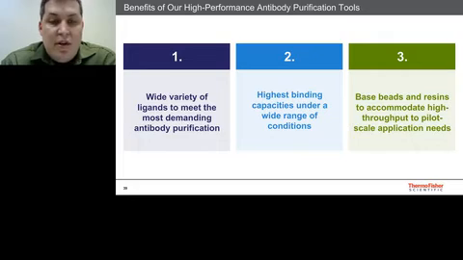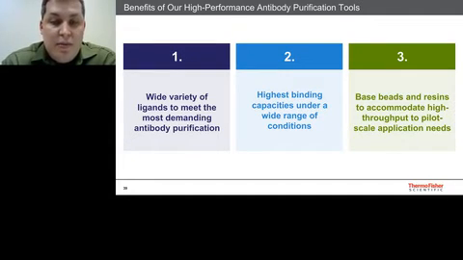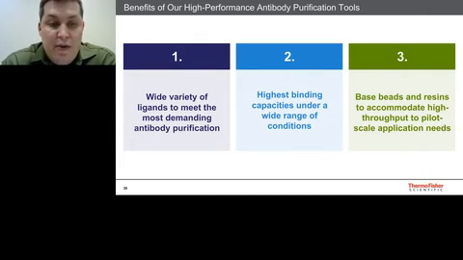The main function of the capture step in the process is to concentrate the target protein and purify as much as possible. High-performance chromatography resins like Poros can offer benefits including high dynamic binding across a wide range of conditions, excellent cleanability, and superior resolution allowing for smaller pool volumes. Next, we will present a case study showing how Poros can decrease the overall time to purify a product and how this can lead to a lower cost of goods. Both very important as processes are scaled and move through development.